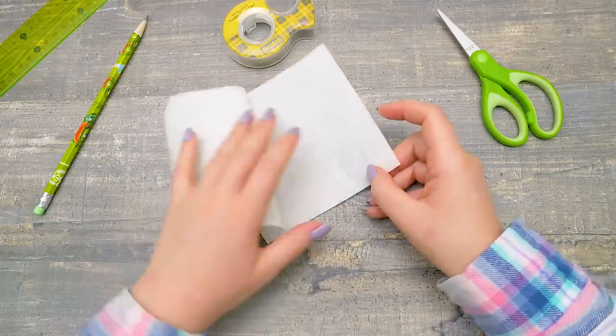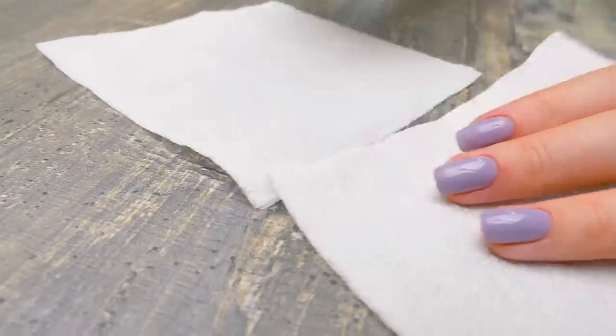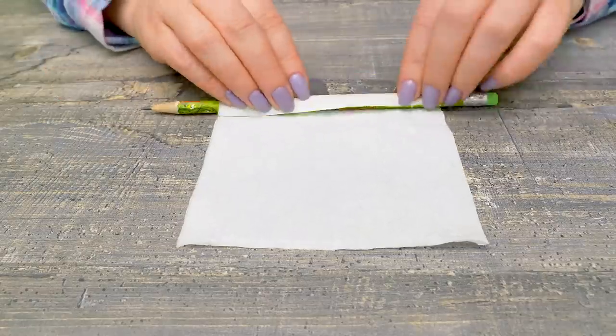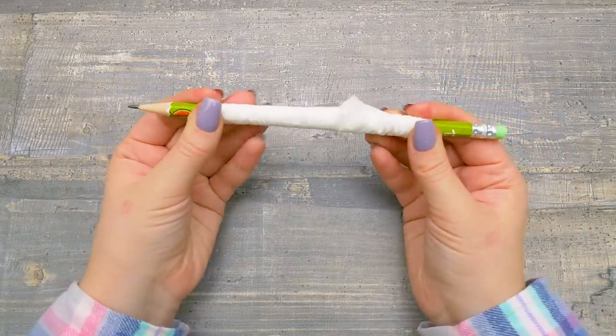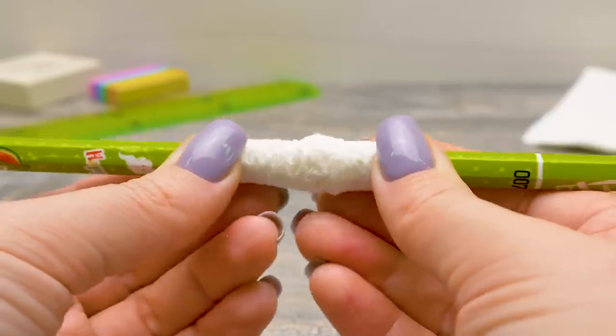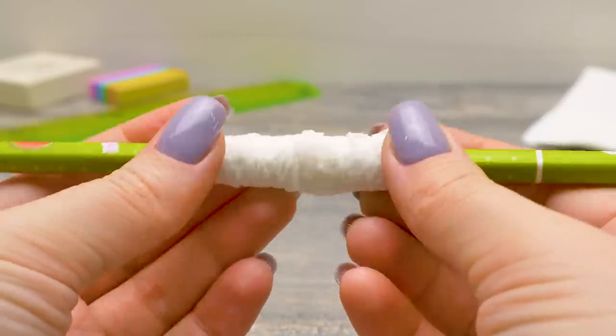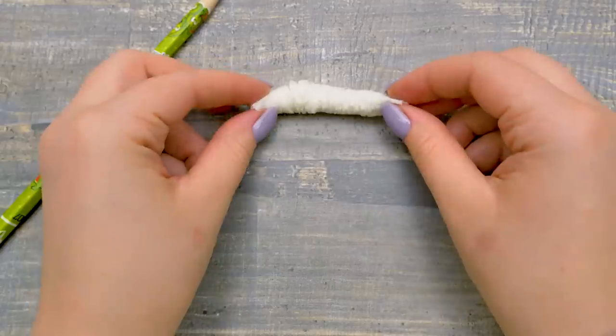Let's take a white napkin, cut it in half, like this. And now wrap it around a pencil, nice and tight, and press from both sides. Go slowly and gently here, don't tear the napkin. And we'll get something like a wrinkle tube. Now let's take it off the pencil, and we'll need a few of these.